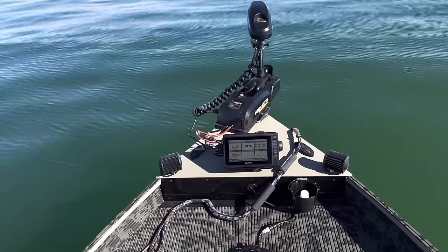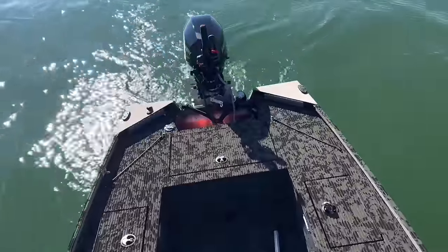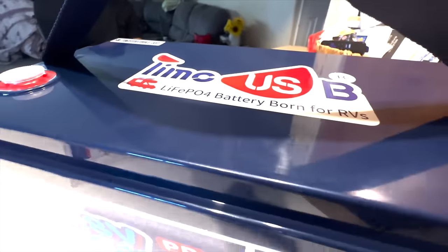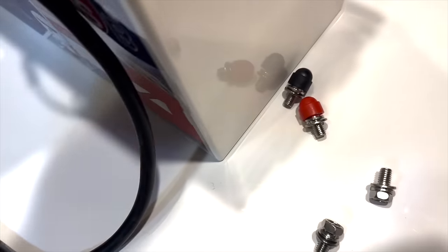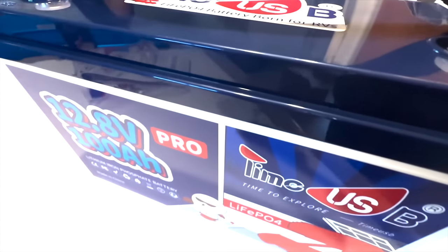That big pit is something I've never had in any boat due to all the extreme tackle stuff that I stick in my boat. I also got this off Amazon, this Time USB lithium battery, 100 amp hour. I did replace one of my AGM batteries that didn't do so hot. I replaced it with this one and it worked fantastic for powering the trolling motor. It's been a fantastic addition to this boat ever since I've had it, and I've never had to worry about my trolling motor ever dying once.